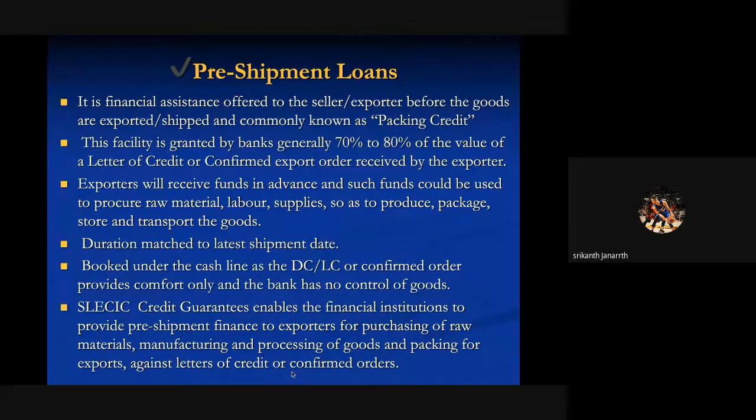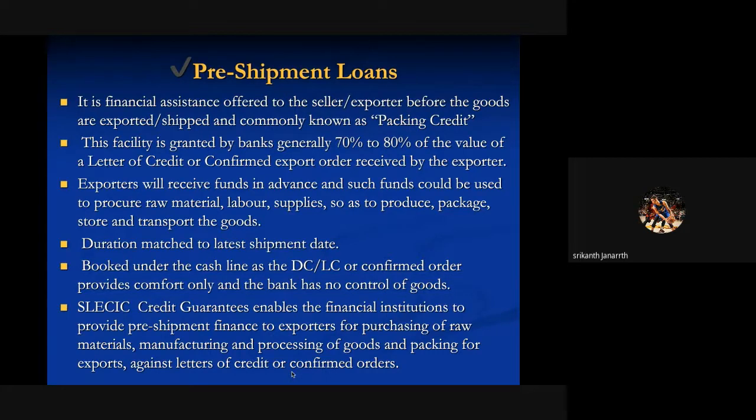In a situation like that, there is a local organization called SLECIC, the Sri Lanka Export Credit Insurance Corporation. They will give a guarantee to the bank, no worries. Because this establishment is a government establishment to support the exporter, they give a guarantee to the bank. We are guaranteeing this guy will do this order, because their vision is to support and promote the exporters. So SLECIC will give a guarantee to the bank: okay, you give a pre-shipment loan, we are covering you. For that, there is a premium that needs to be paid.